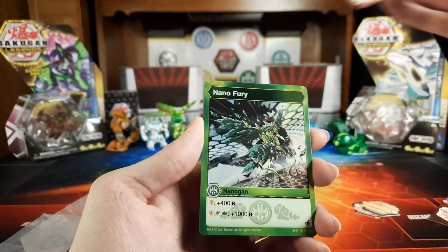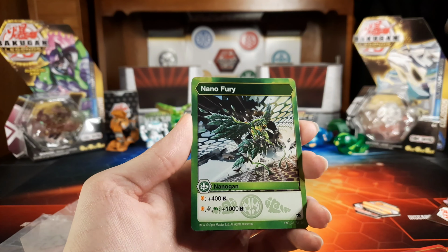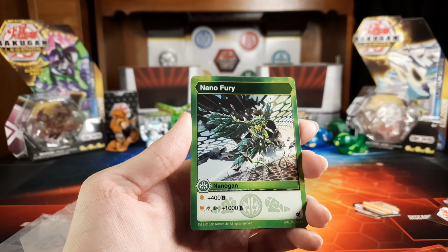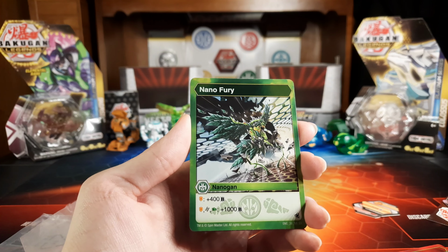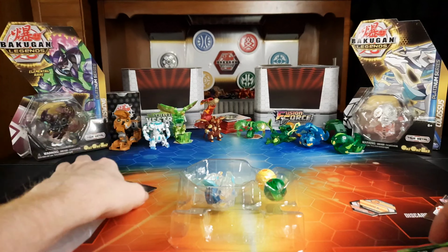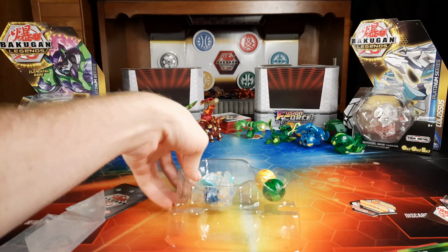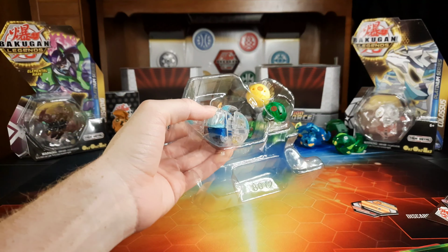Let's continue on. Ventus Nano Fury. Wow, both of the Nanogan in this pack are wrong, I think. I'm pretty sure they're flipped. Interesting. So we'll dive into those later. Let's get the figures out of here, because that is really interesting. Where are my trusty scissors? There they are. Okay, so we're going to get these out of here.